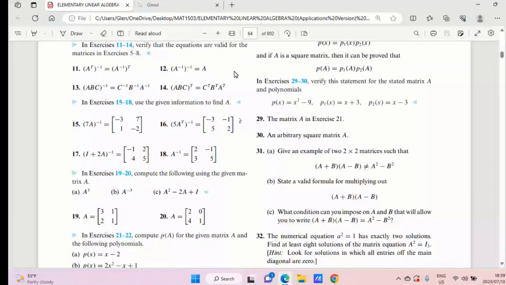So basically on number 18, from number 15 to 18, we're actually solving for A in simple terms. In number 18, we are being told that the inverse of A is equal to that given matrix. Then what I did is start simplifying by putting everything to the power of inverse to make my left-hand side equal to A. My right-hand side was still to the power -1, meaning I had to find the inverse of my right-hand side. I first calculated the determinant for the right-hand side, which gave me 10 plus 3, which is 13. And then I calculated the adjoint or whatever you call it.